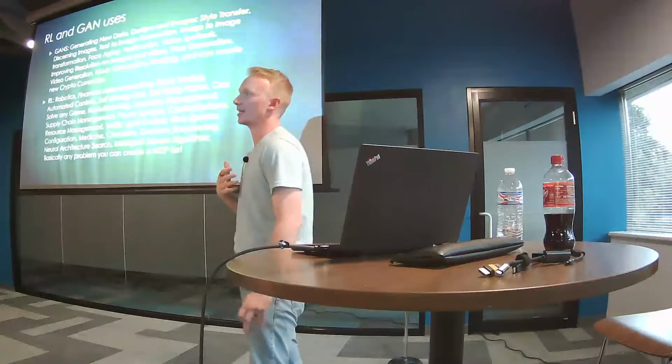Okay. So here's some great uses, which I already kind of talked about for some of them. Style transfer, so with GANs, you can take an image and let's say you want it to be green. It'll take every feature of that image and change them all to a different color palette. Or let's say you want the screaming guy to look like Mona Lisa, you can take Mona Lisa and it will make the screaming guy into Mona Lisa's face and she'll be screaming, which is kind of cool.